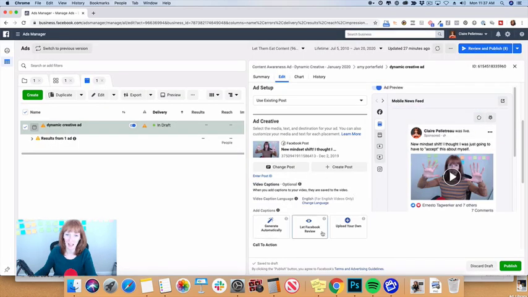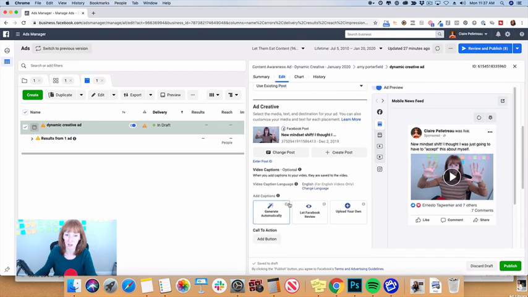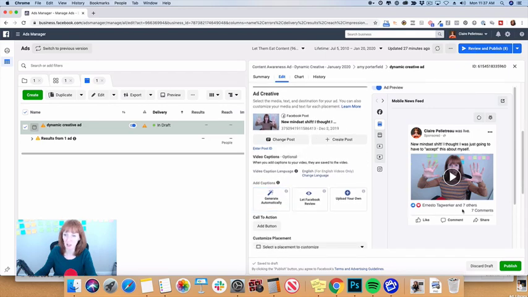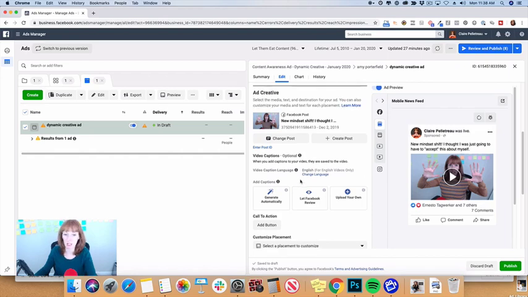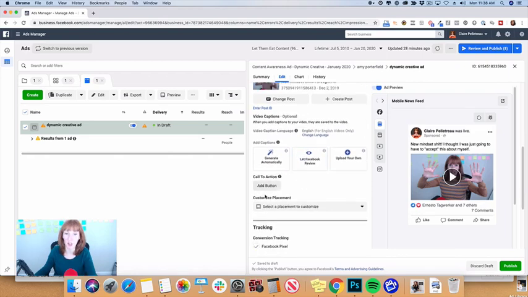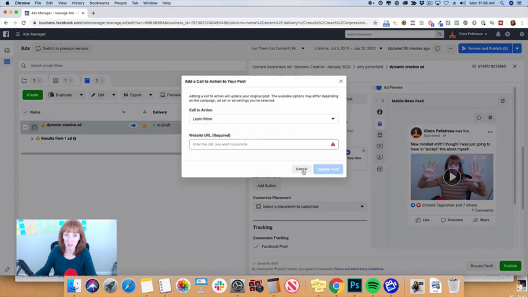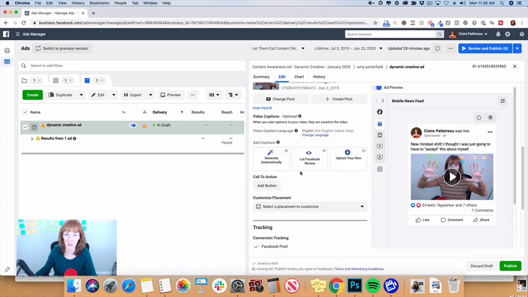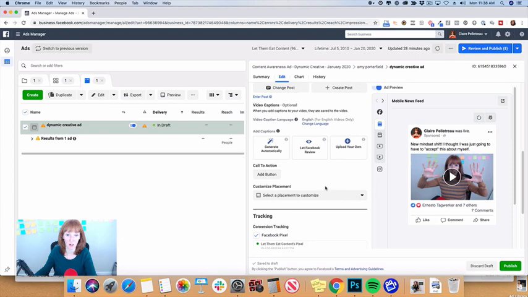You can add captions to your videos. I do recommend that you add captions if you're going to be putting some money behind this, and I use rev.com to get pretty quick and accurate captions. And the cool thing is you can actually use the social proof from your existing posts. That's something that I like a lot about, quote unquote, boosting posts that are already on your page. You can add a call to action button if you did want to give people an option to come and visit your site or a sign up page. I typically do not when I'm running these kinds of content awareness ads.